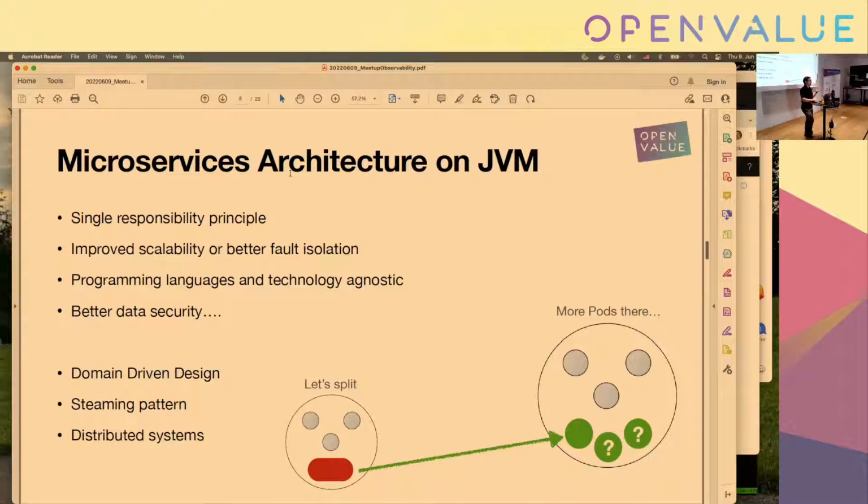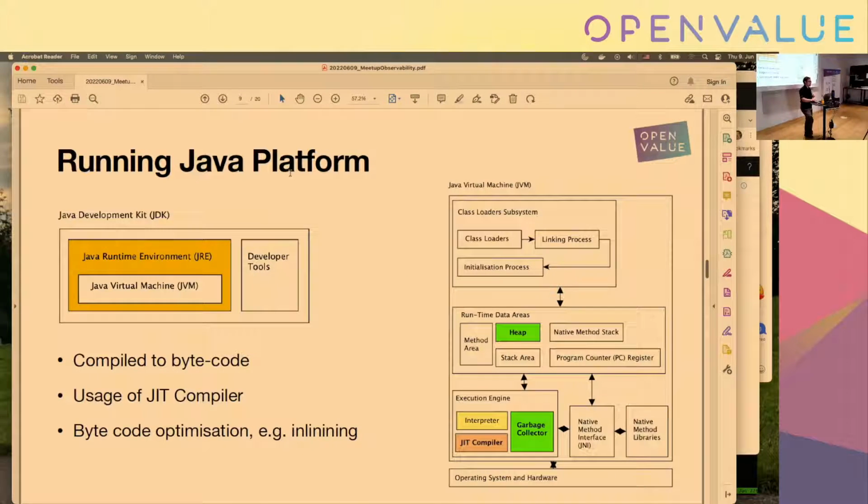Basically, most of the applications are becoming distributed these days. So if you think about it, as we are here right now, JVM developers, the way what we can observe is coming actually from the technology we are working on. And we know that the JDK, the Java Development Kit, contains the Java runtime environment, right? And the Java runtime environment contains the Java virtual machine, and the Java virtual machine has some parts here.